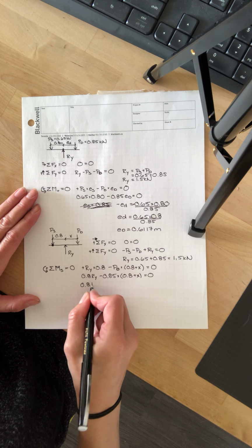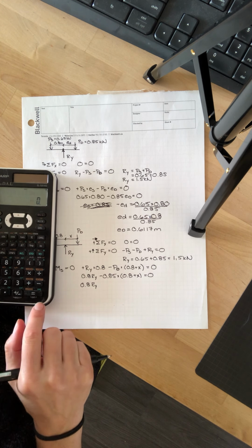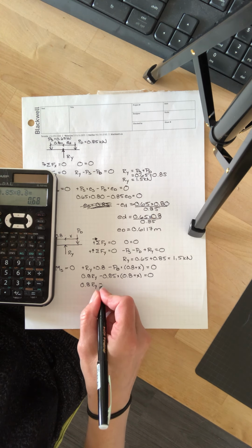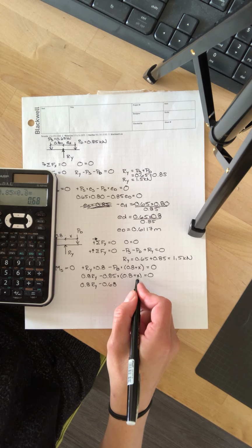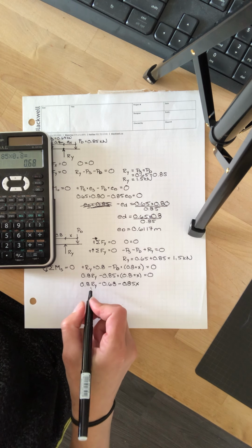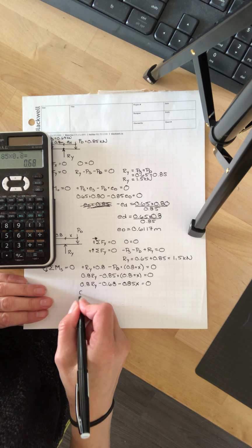So 0.8 Ry, I don't have it worked out exactly this way in the calculation. In this one, I assumed we had all the unknowns and we were confirming it's an equilibrium, but I think this might be a slightly better way to work it out. So minus 0.85 times 0.8 is minus 0.68, and then minus 0.85 times x is minus 0.85x equals 0. Our 0.8 times Ry. Well, we know what Ry is.